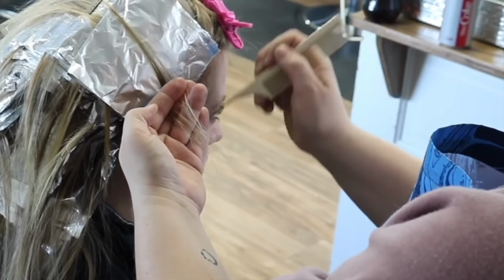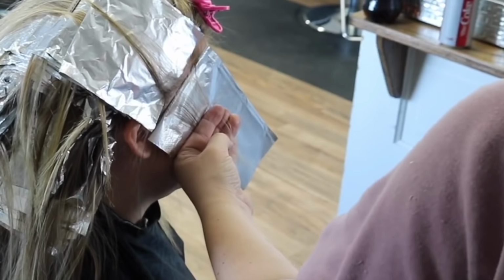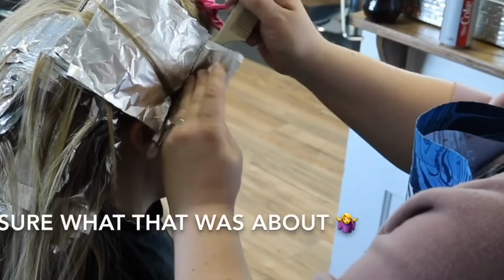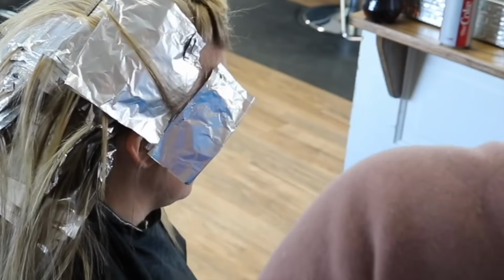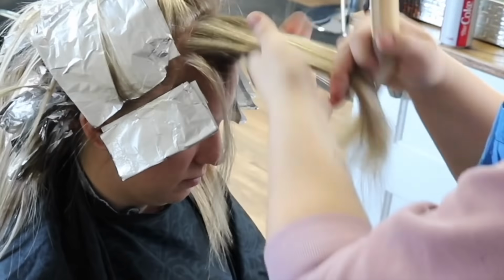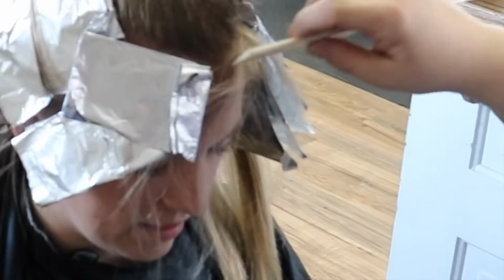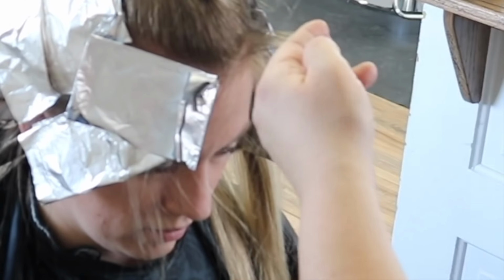So I'm going along her hairline, and I still go backwards, but when I get to the very front piece, I am bringing that forward for the same reason that I'm foiling backwards, is so it kind of cuts out any harsh lines. But obviously around the face, she'll pull her hair back, so I want to bring that foil down. Now, around the hairline, she does have a heart shape, so I just go ahead and do each side on an angle instead of just straight across. I do 2 of those on each side, and then I go into the middle.